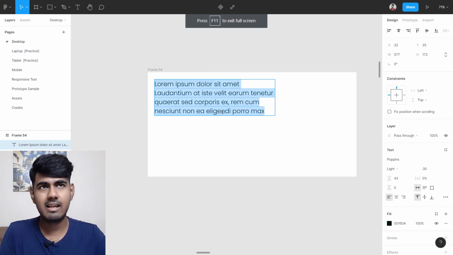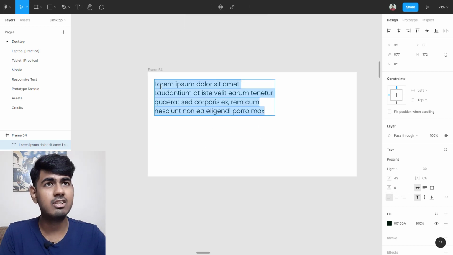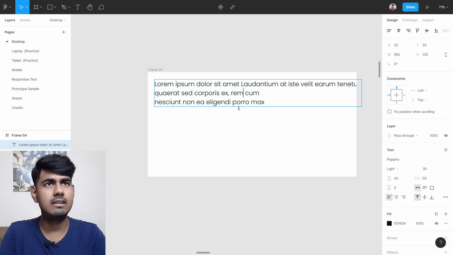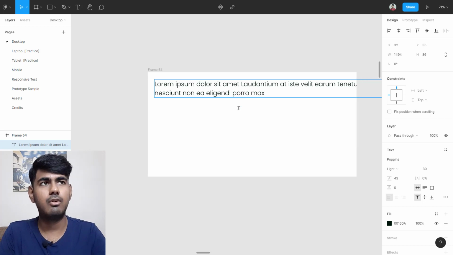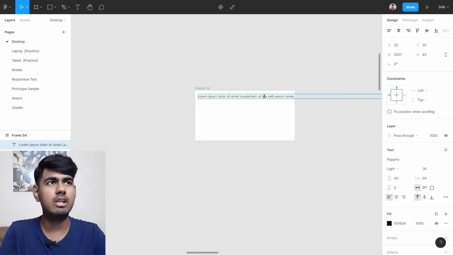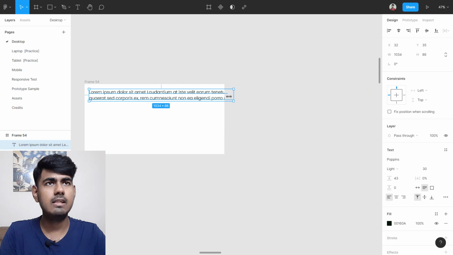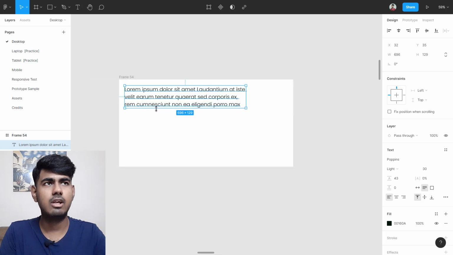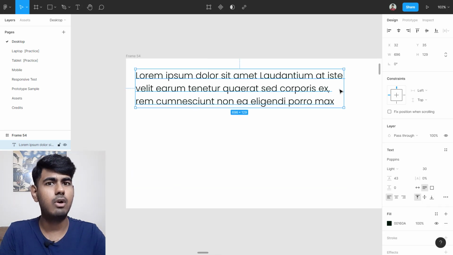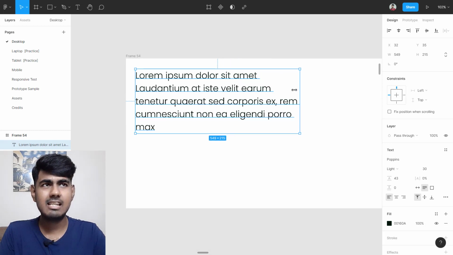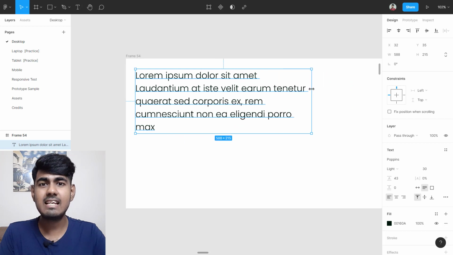Okay, so what is happening is I have given some line break over here, that's why it is behaving like a paragraph. But if I set it to its original state like this, wait a minute, just give me a second. Okay, this is actually the original state. Look at this long text over here. Now I'm gonna shrink it like this, and it's gonna behave like this. Let me actually zoom in. There we go. I hope you can see my screen. This is behaving just like a single paragraph.